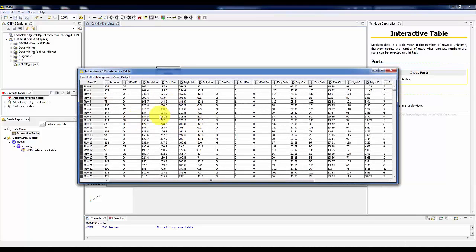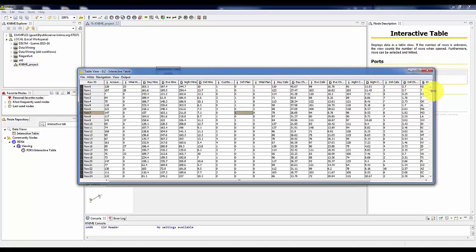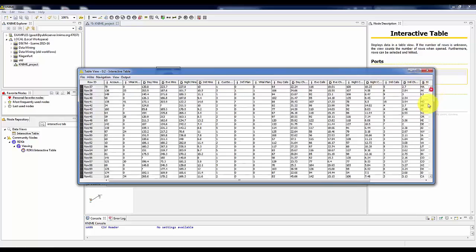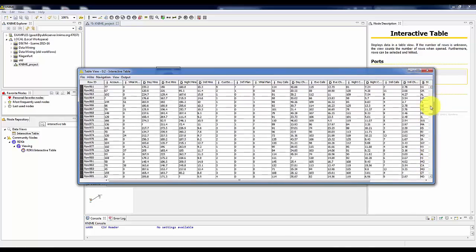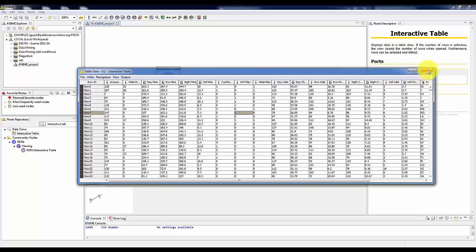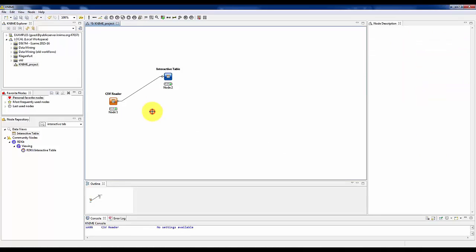Then this window opens, and here we have the interactive table, which allows us to select columns and rows. Here we have the names of the variables that are included in the CSV file. We can also scroll, business as usual, and now we close this window.